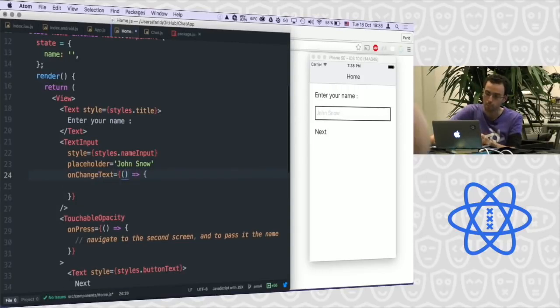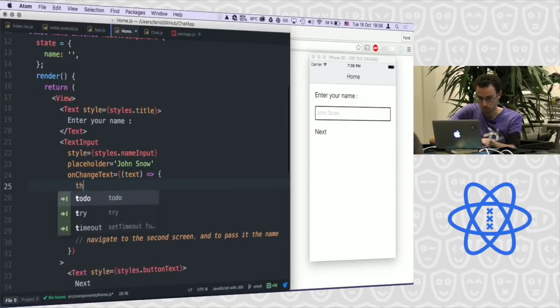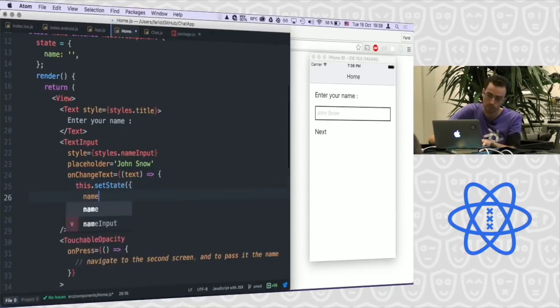You pass it a function. This function will receive a text. It will be the text typed by the user. And we will use this text to update the name state. So we need to use setState. In this method, we say that we want to change the name to the text value.